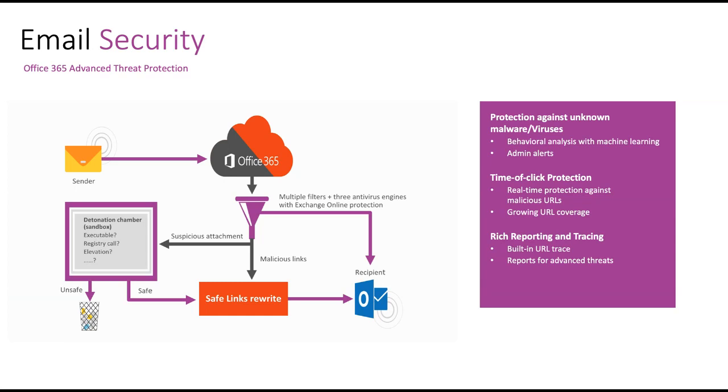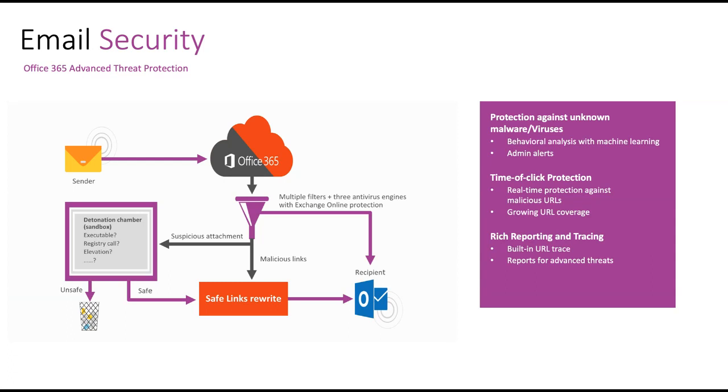What this does is take the global platform that Microsoft sees from Office 365 in terms of the mail that's going in and out, and the virus definitions that it sees, and it allows you to apply filters on incoming suspicious attachments and URLs that you get sent. So if a sender emails an attachment, that will go into a sandbox. If there's any executable in there, such as Word, PDF, zip file, things like that, it will run it before actually delivering it to the recipient.